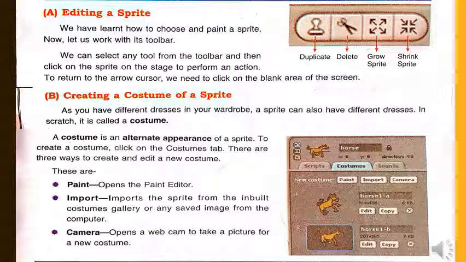Paint opens the paint editor. Another imports a sprite from the inbuilt costumes gallery or any saved images from the computer. And next is the camera, which opens a webcam to take a picture for a new costume. And here is the image of creating a costume of a sprite.